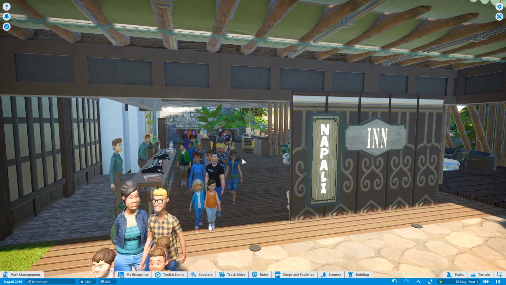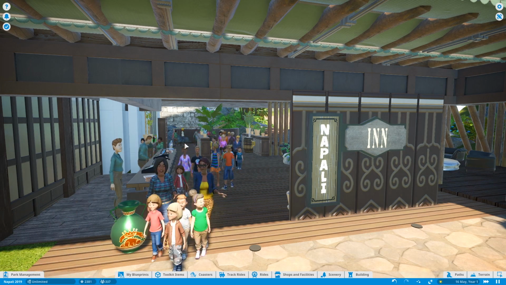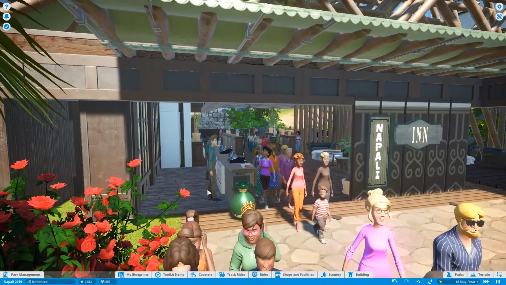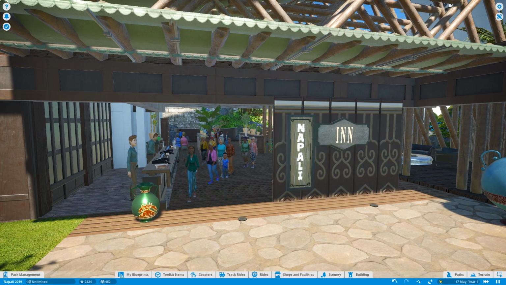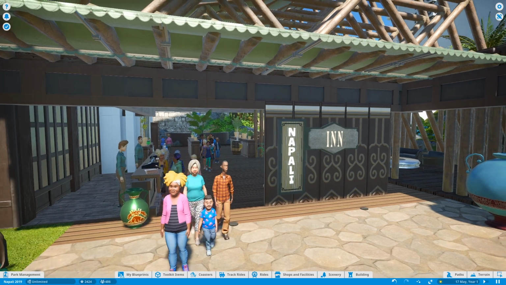People are using this entrance. Some of them are behaving weird, as they do. They just want to see what's going on behind that counter, I guess. But yeah, you can definitely tell that it's working.